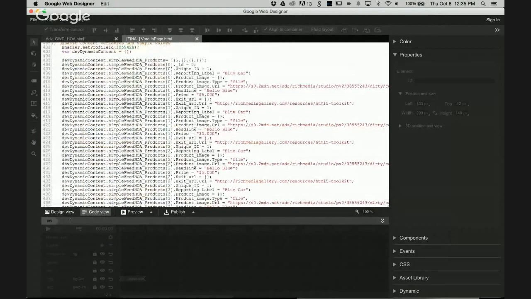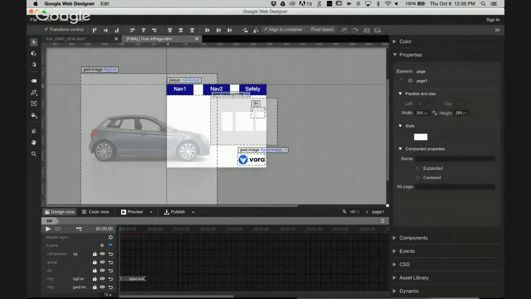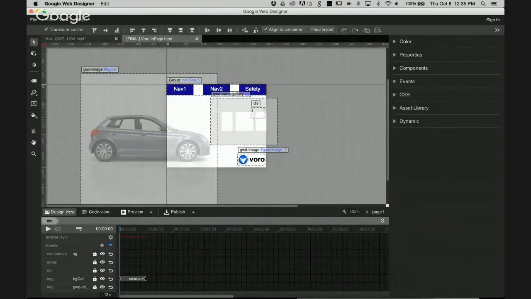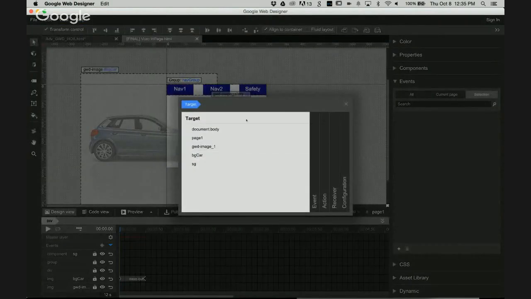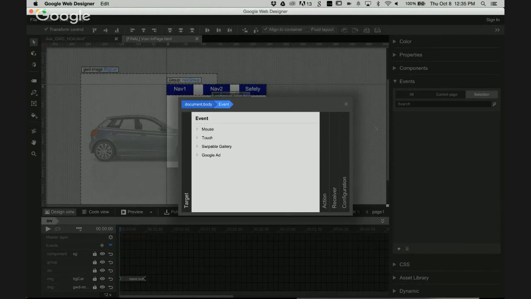And once that's there, we want to add an event on page load to map that dynamic data to elements in our ad. So I just click the plus sign to create a new event.